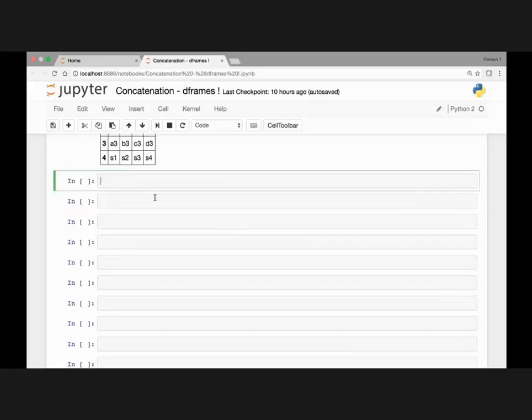Now let's see how we can append a row by passing a dictionary. For that, let's create a dictionary object, and I'll save it in a variable called dictionary2. So let's pass a list containing dictionaries. Let's say A, key 1, value 1 will be 1, or let's make it 11.